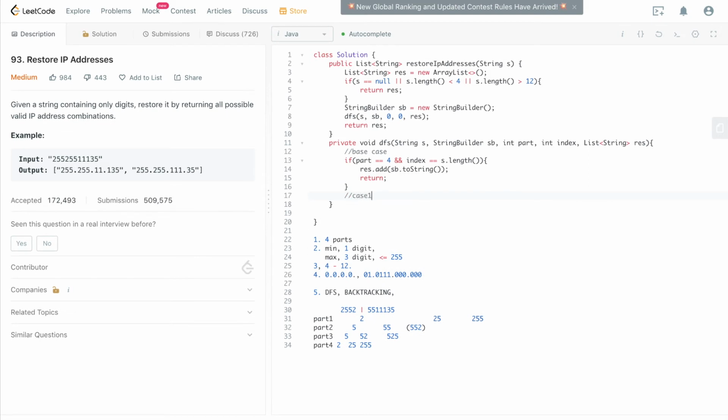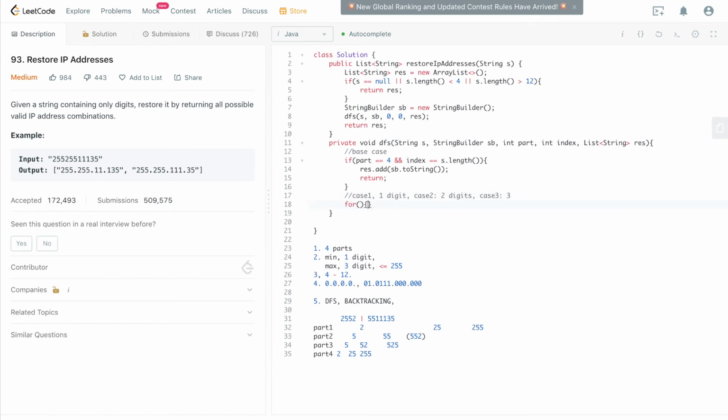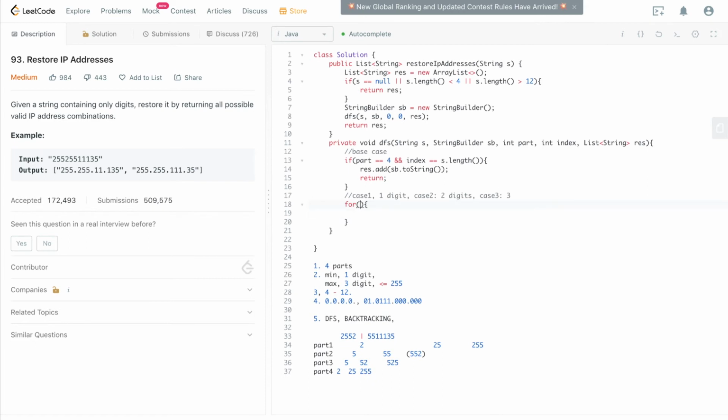Okay, now let's focus on this part. So we have 3 choices, right? Case 1, choose 1 digit. Case 2, 2 digits. And case 3, 3 digits. So that's the choices we have. So why don't we just iterate them? i starting from 1, i smaller or equal to 3, and i plus plus.